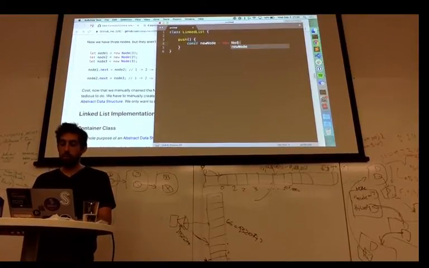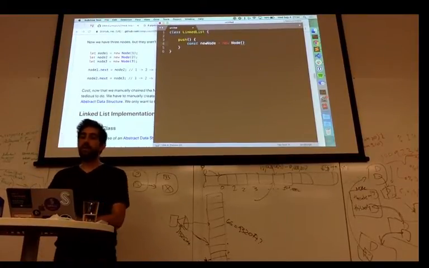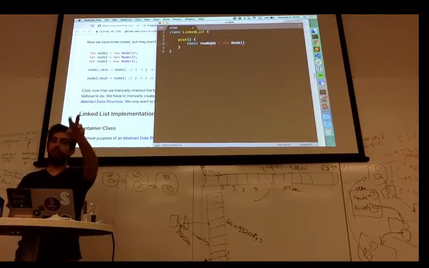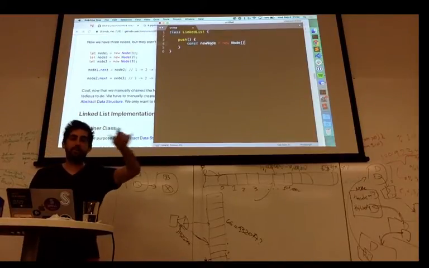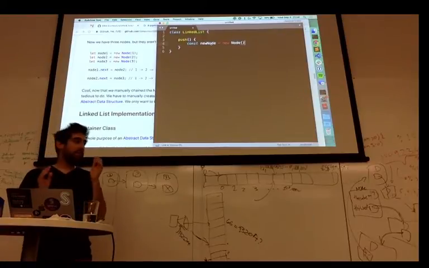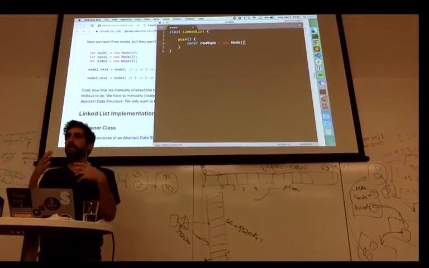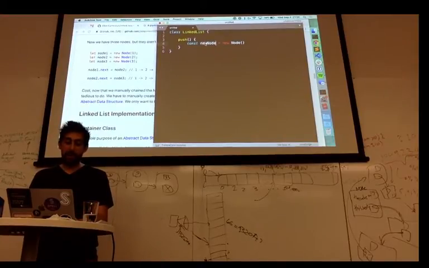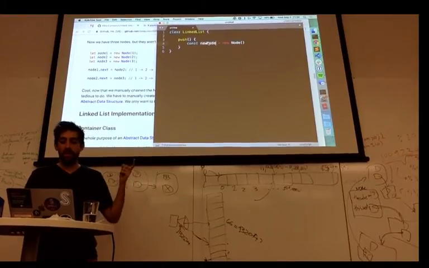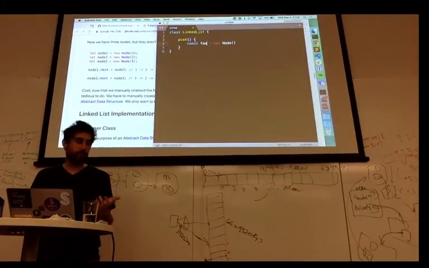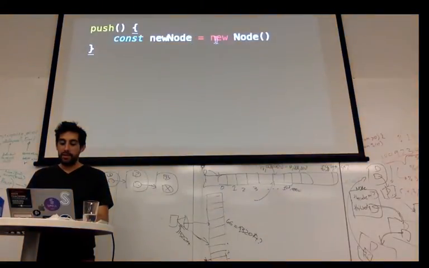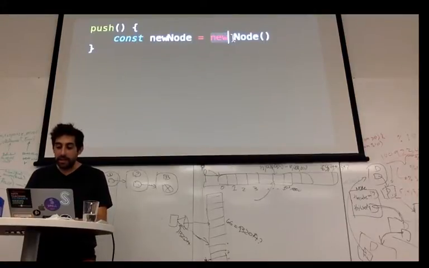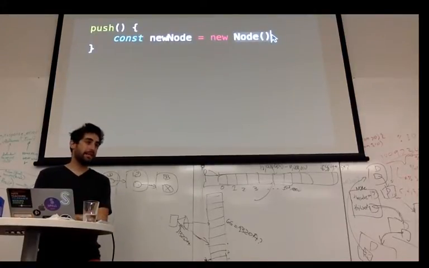Equals a new node. Okay? So one thing that's important, but before we move on, I love everything you're doing, it's 100% right so far, so good job. One thing that's important is I want everyone here to get really comfortable with the language of this. This variable, new node, is a variable called new node. I could have called it foo, right? And over here, I am constructing a new instance of the node class.